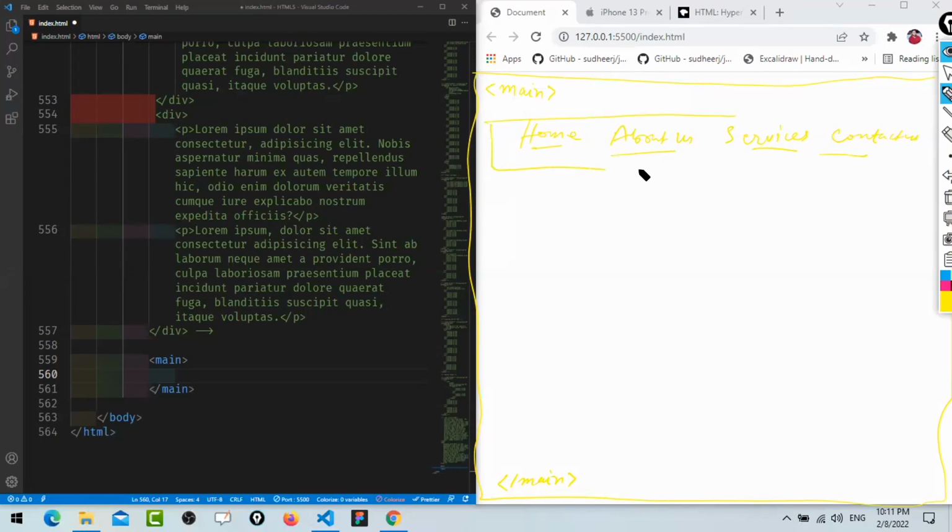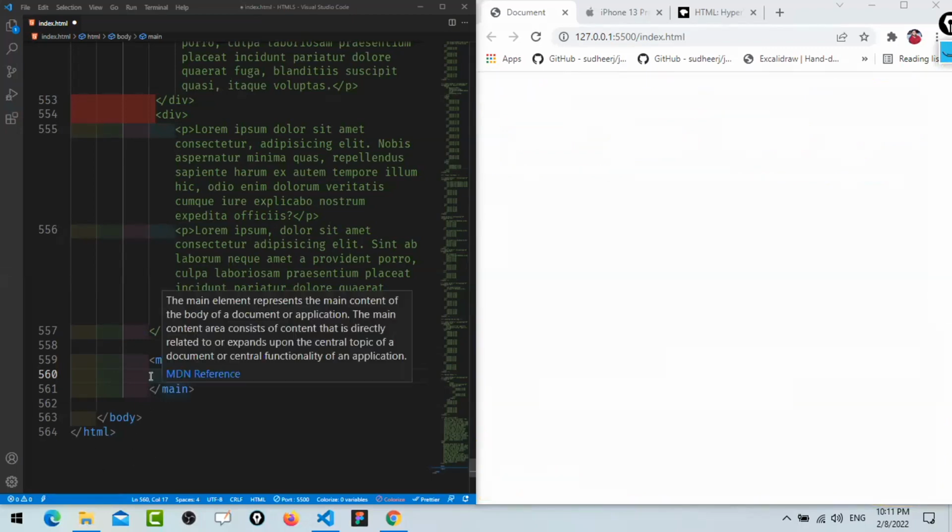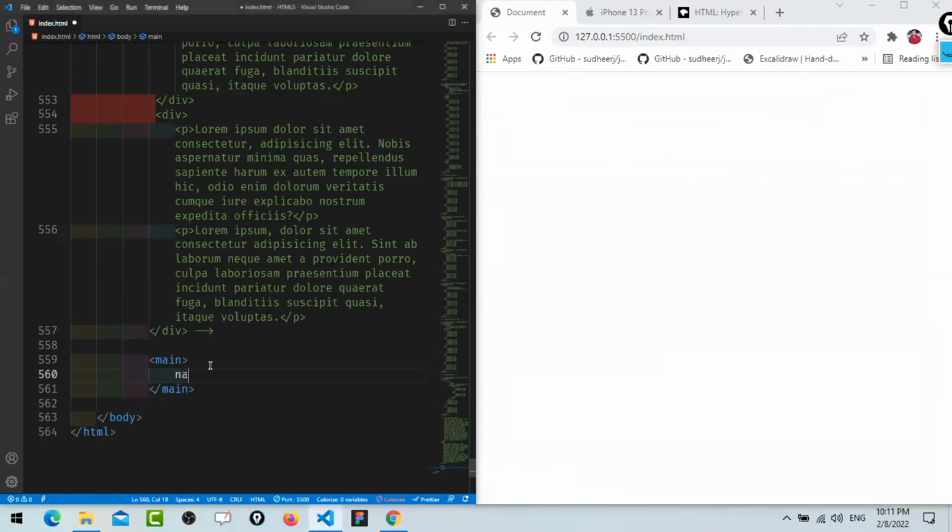So here we have this one as navigation. For this one, we will use the nav tag. So we have another tag called nav. Whenever you want to put a navigation, you can use this nav tag, and you have to use these things because of screen readers, and even for search engines like Google. Whenever someone is searching for any navigation or any content inside these tags, your page will rank in the Google search.